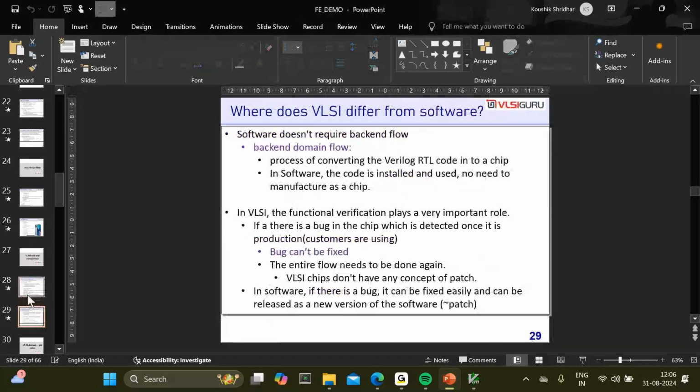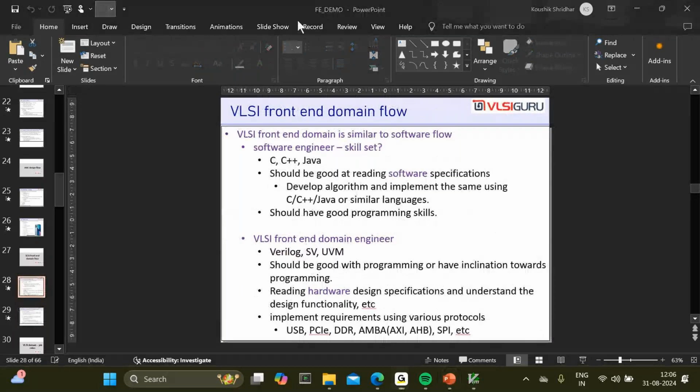Now the question comes: sir, in the institute you are learning only a handful of protocols, like 3 to 4 protocols only. Where do I learn other things? Once you get into a job, you can come back to VLSI Guru itself, because many people do that. Since you are already learning from VLSI Guru, you will be comfortable with the flow of the institute. So you can come back to VLSI Guru for any of the other protocols that you want to learn, which are required in your industry, in your job.